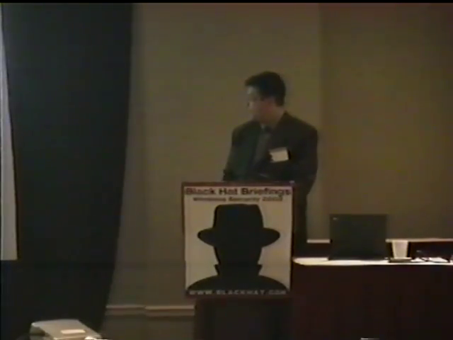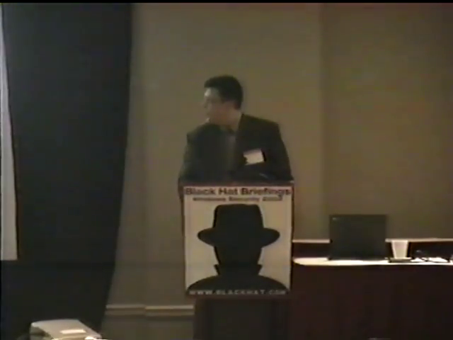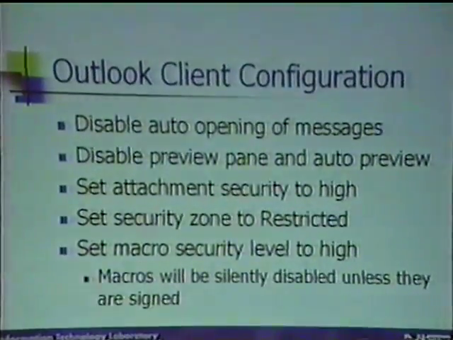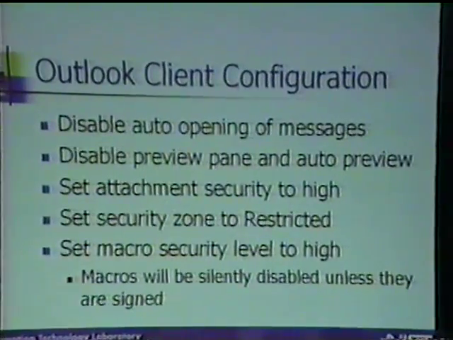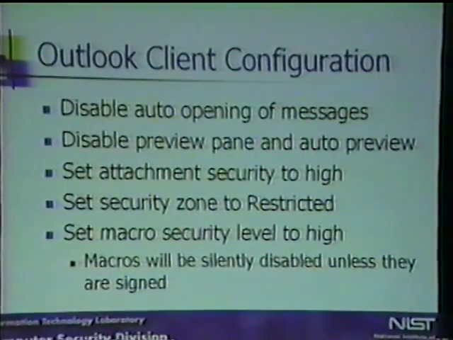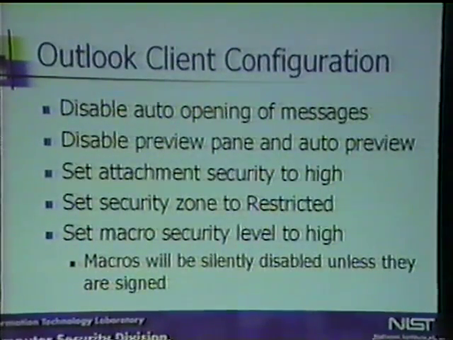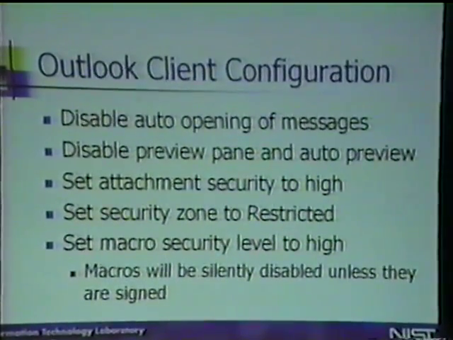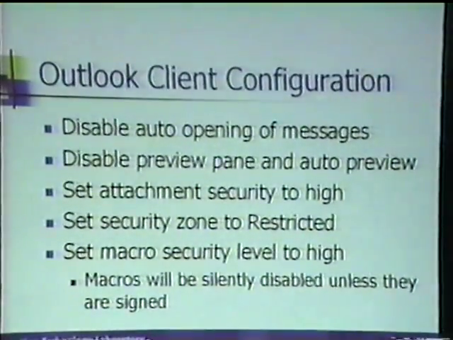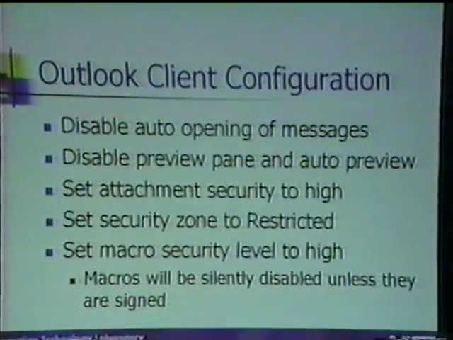Set your macro security level to high. Setting macro security to high disables all macros silently. So the user never gets a message that this macro has actually tried to run on a system. It just will not allow it to run. If the macro is signed, the user will get a message asking if he wants to run the macro or not. If it's not signed, he gets nothing. So this allows you to use macros within your environment that are allowed for users as long as you digitally sign these macros.